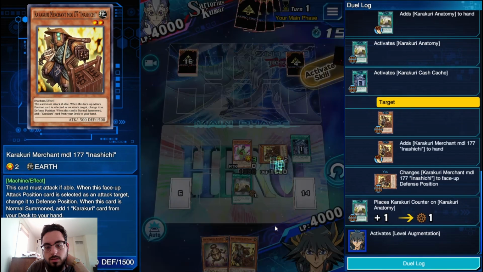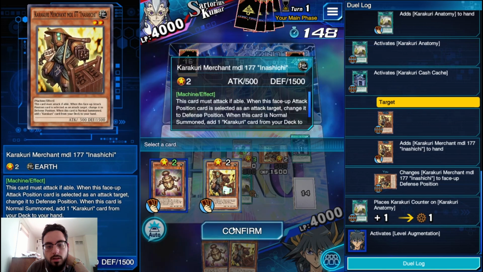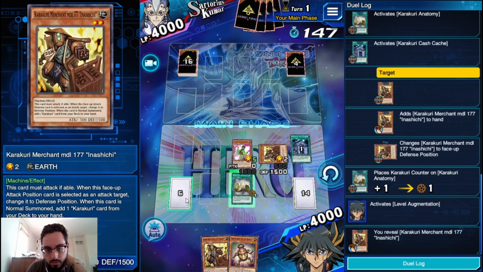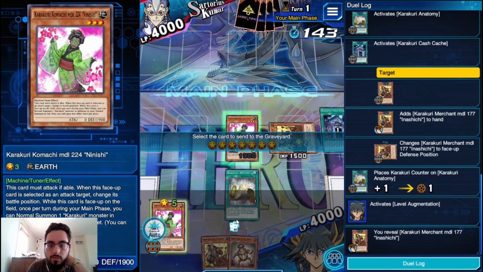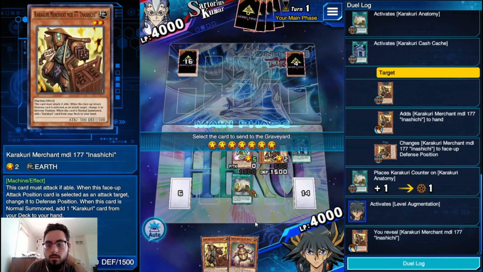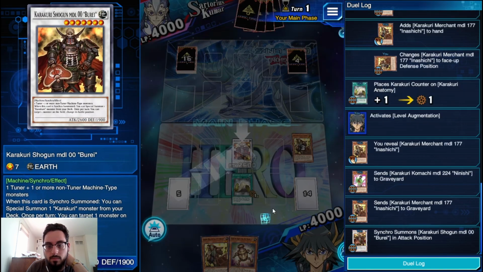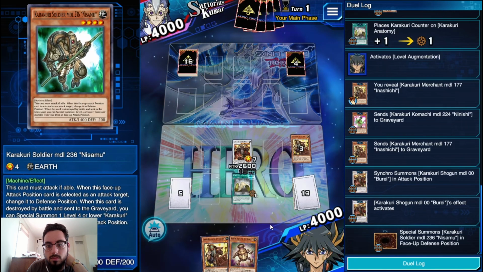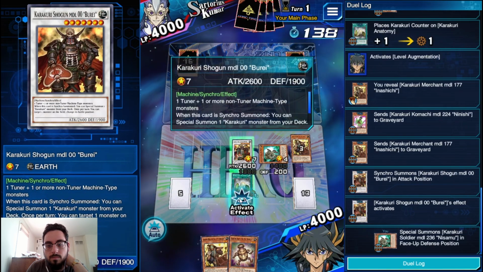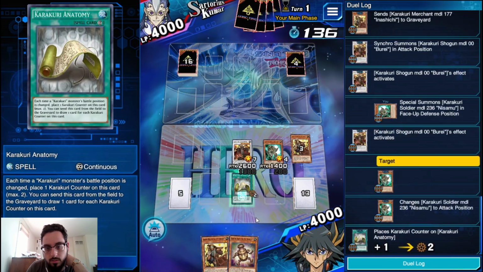Activate the Level Aug's skill. So we're going to show him the merchant. There's no reason to show him the barrel. He already knows we searched the merchant, so just reveal the merchant again. There's no reason to give him extra information, because you could either know all the cards in your hand or only know one of them. So we're going to activate Beret to summon the Nisamu, simply because it floats. Put in attack. Draw 2.